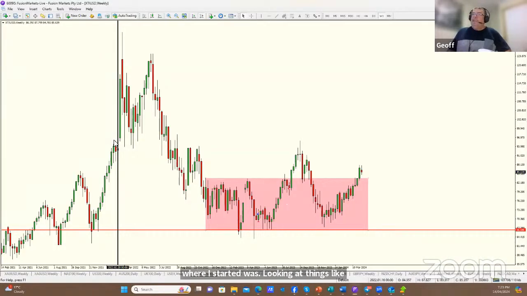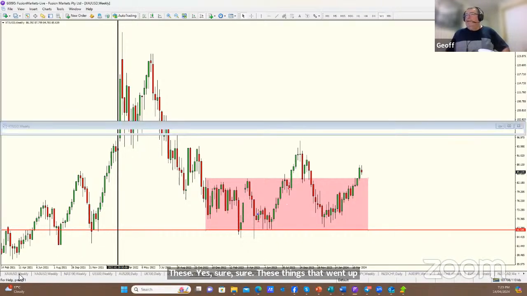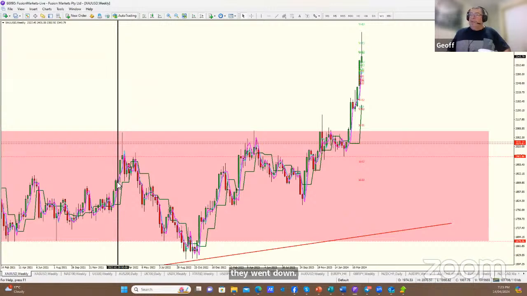these. Yes, sure. These things that went up before they went down, and that to me is quite remarkable. Gold in particular went up and then it went down as a result of that war incursion of Russia into Ukraine. I really don't want to stick with those technicals, guys, or those fundamentals, because I'm not qualified to do that. But to me, it's logic, and logic leads me back to the technical scenario. What actually happened when Russia invaded Ukraine? Because to me, this is somewhat similar. Not the same, but somewhat similar.